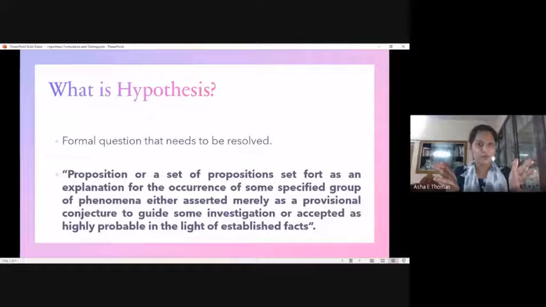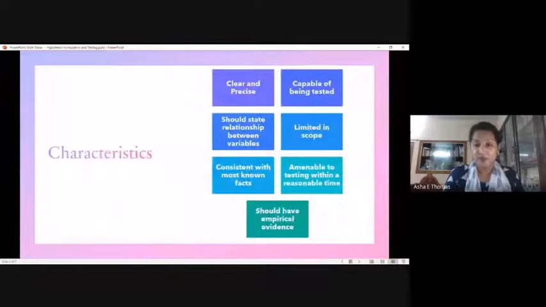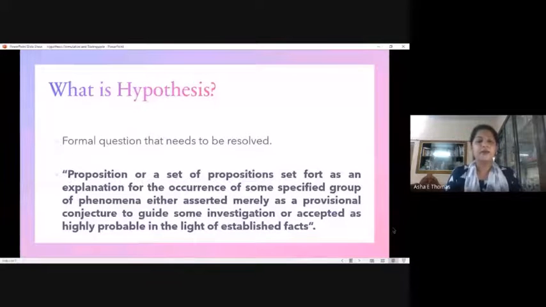So it can be a proposition which is based on some kind of occurrence, based on the previous experience of the researcher, or it can be based on the logic, as the researcher thinks, okay, this is the right thing that could happen when we go for some kind of explanation to the fact. And the probability is very high with respect to this kind of proposition.